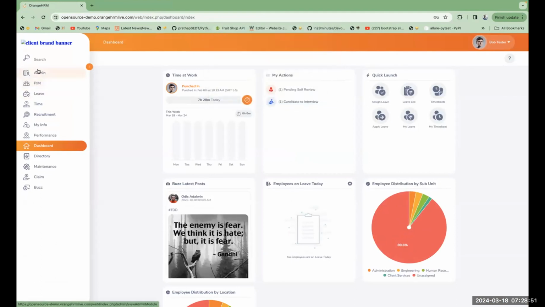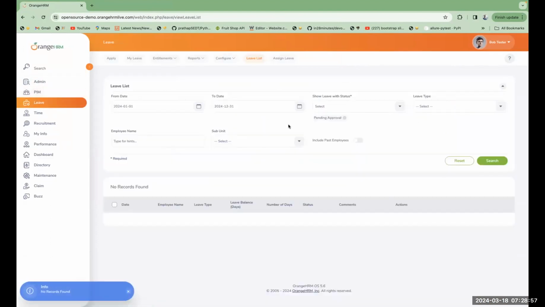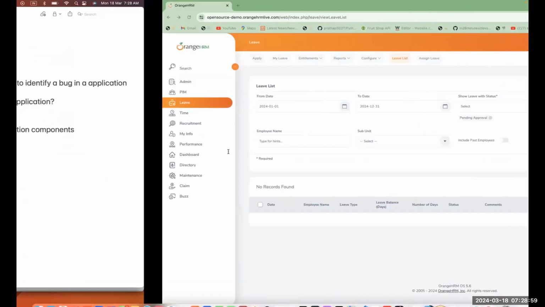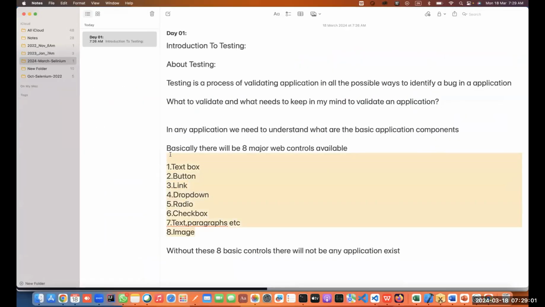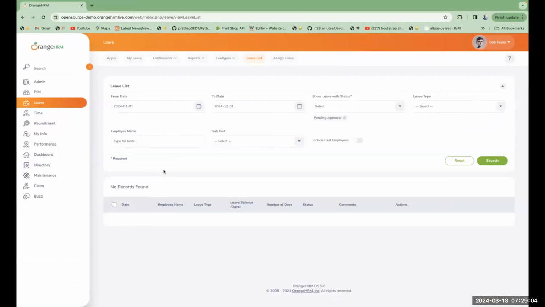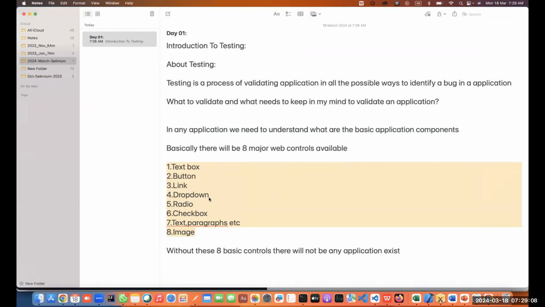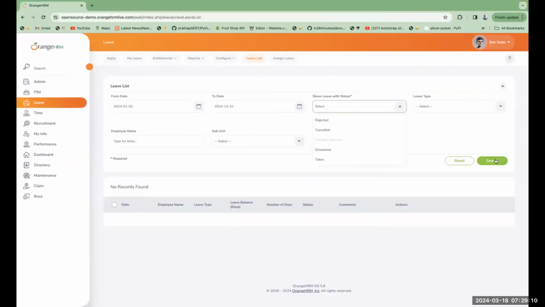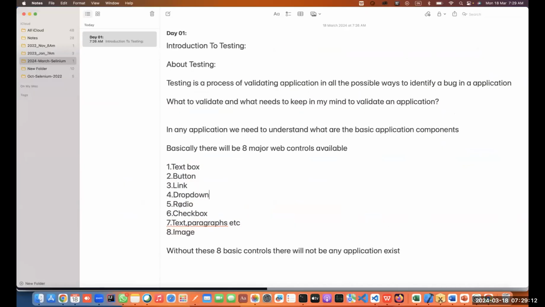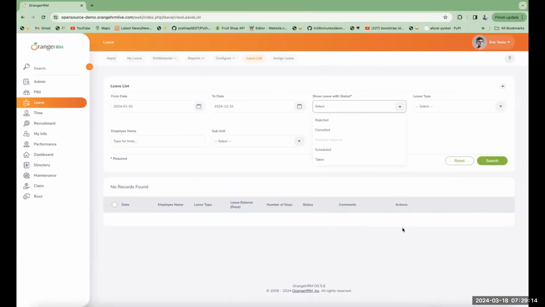Suppose I go here, see all these components. Without using these components, there will not be any application. Drop down, point number 4. Button, point number 2.